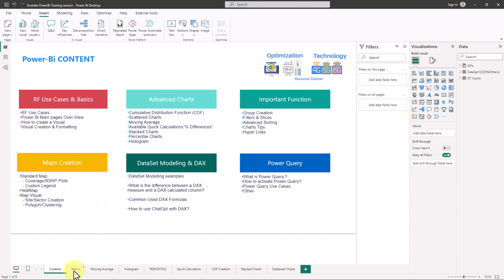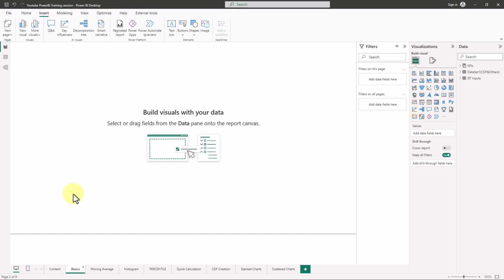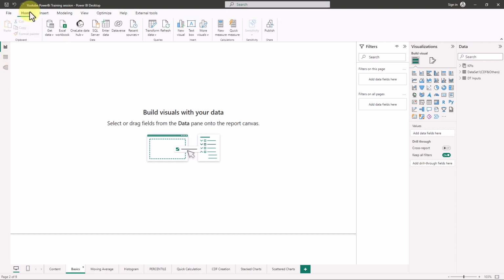So now let me take you to the basics part. For the basics part, I just need first to explain what Power BI is and what kind of pages we have. For example, as you can see here in Power BI, this is what you see when you enter the home page. This home page covers most of whatever you need to know about Power BI. But above here, you can see you have home, insert, modeling, view, optimize, and so on. The other external, this is something I have added, but you will not find it in Power BI. So generally, you will be in the home page.